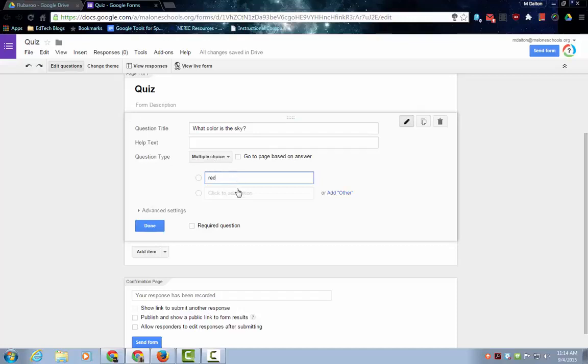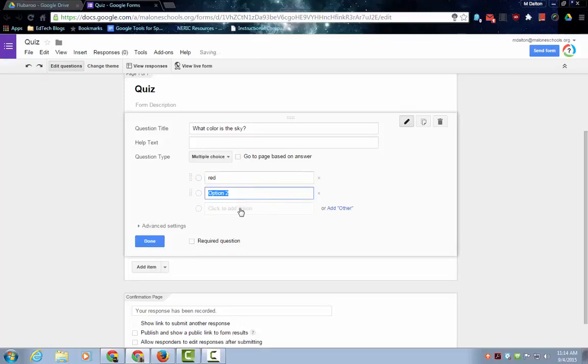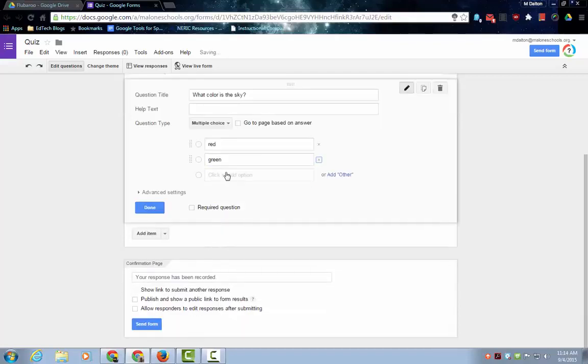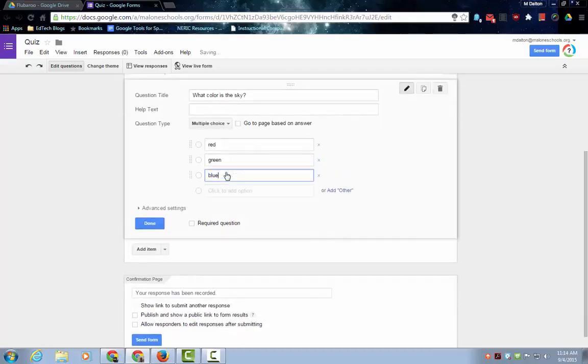Now you'll notice that every time I click, in very, very faint letters down here, it says click to add an option. So you'll see that it kept adding. So I can have as many choices as I want to, or as few as I want to. Okay, and then I'm going to go ahead and, well, first I need to decide this.